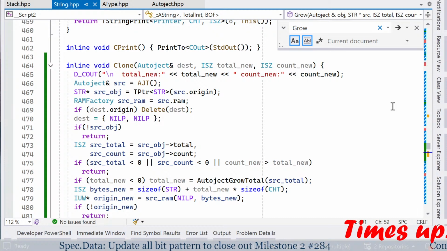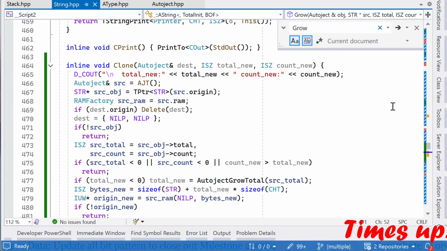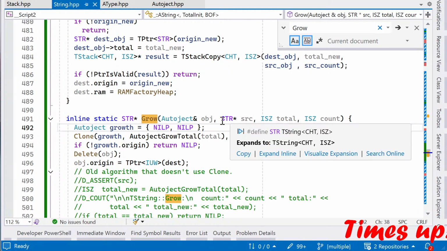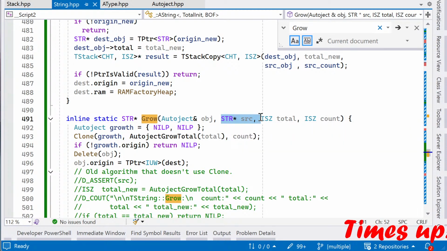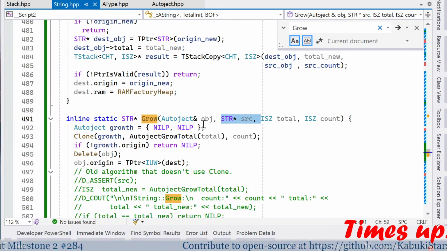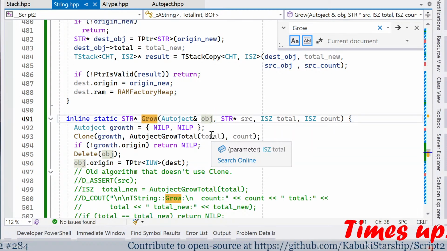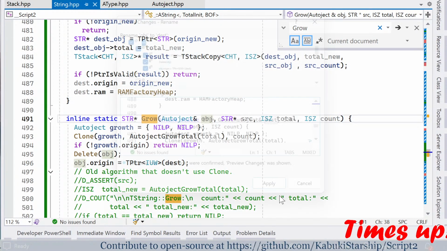I guess maybe I need one that says like a static clone, and then one that's a source clone. Oh, that's why I passed in this, right? Des, this has to be the destination.